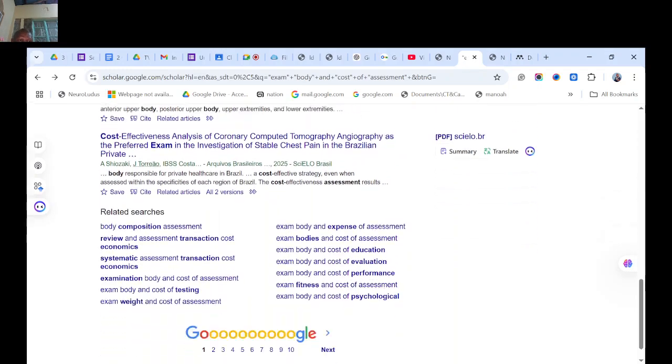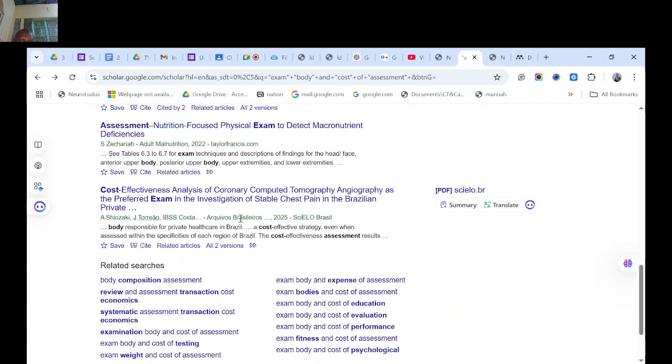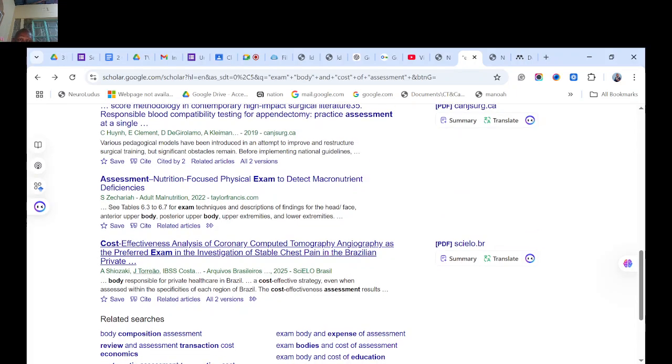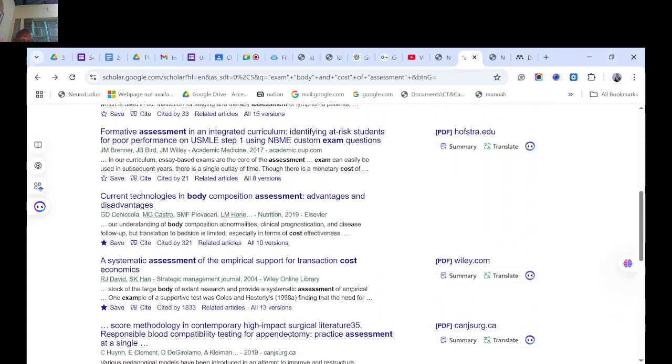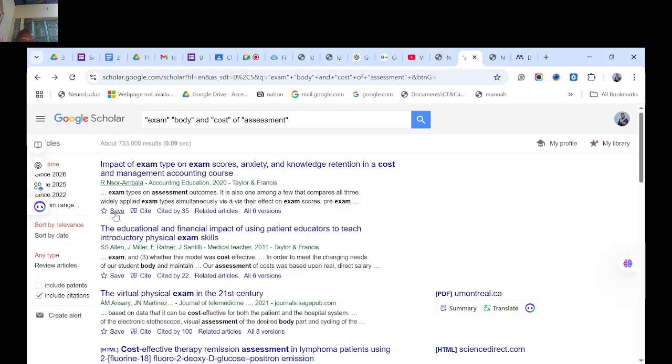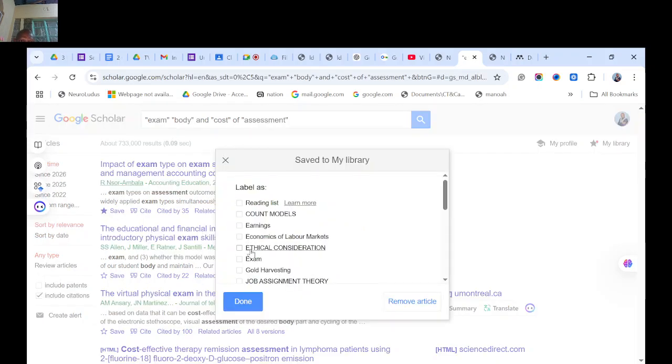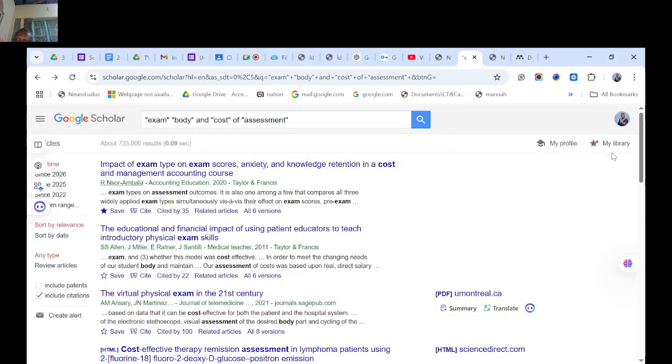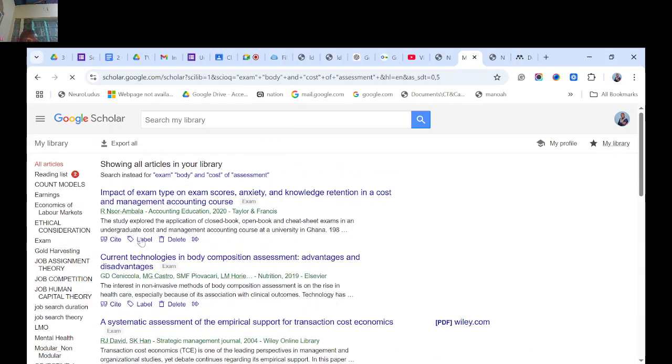Anytime I don't have time to do a research, maybe that time niliingia mahali penye sina time, so nitaenda tu pale ninakuja save exam, done. Now when I come to my library ninatafuta exam ndio hii, angalia on my left side exam, so I'll just come to exam.